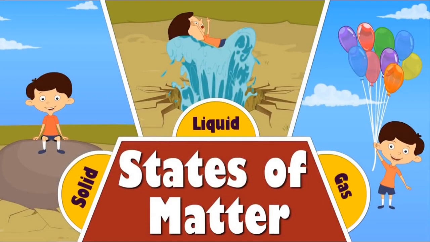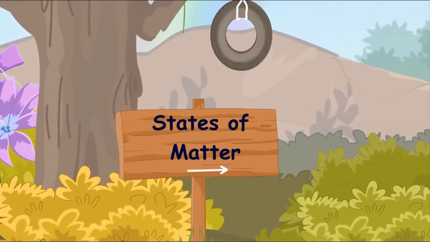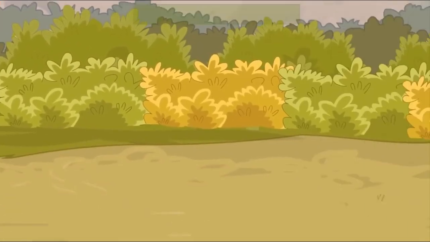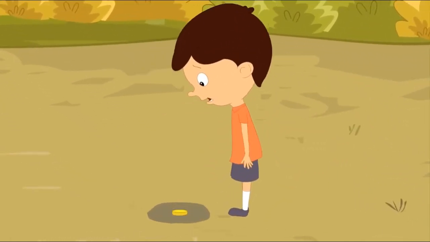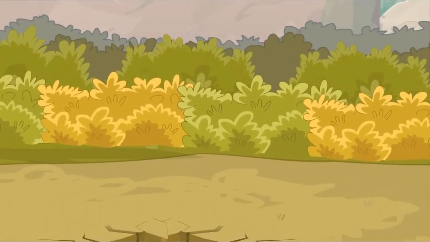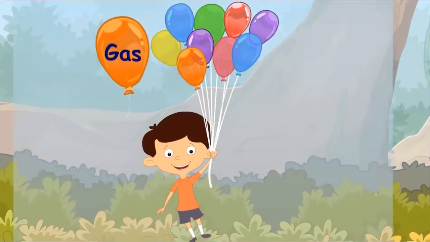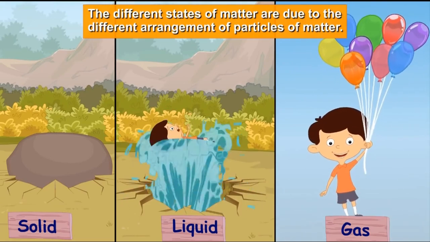Now let's look at this video to sum up our lessons. Watch and learn. Our topic for today is states of matter. Matter is made of particles. It exists in three states, namely solid, liquid, and gas. The different states of matter are due to the different arrangement of particles of matter.